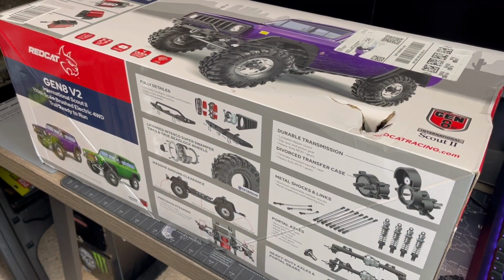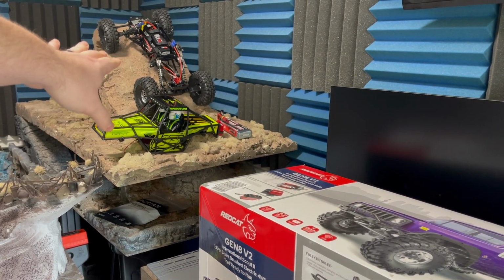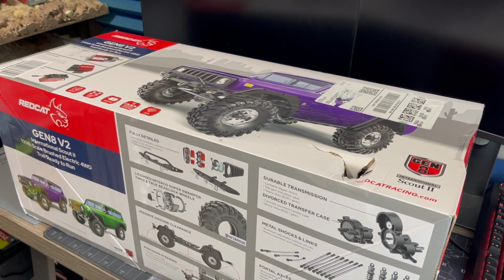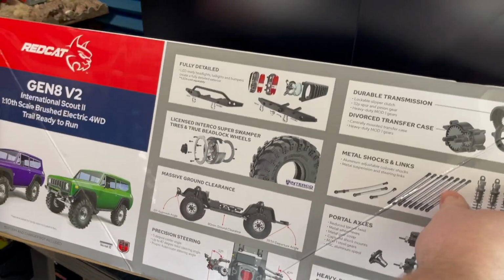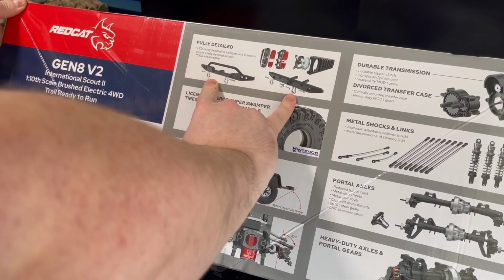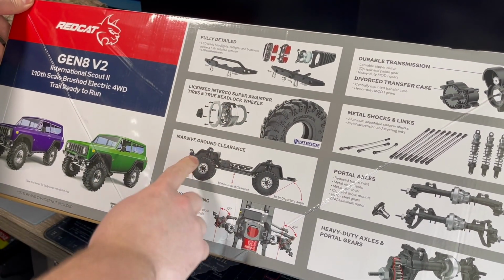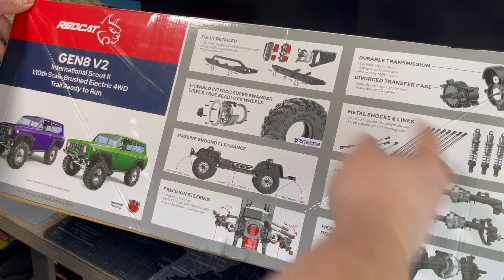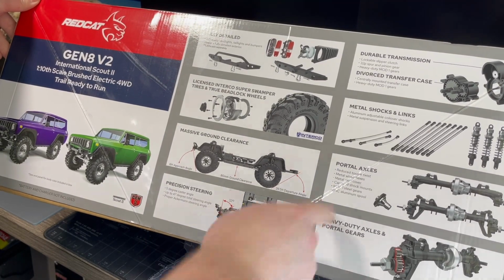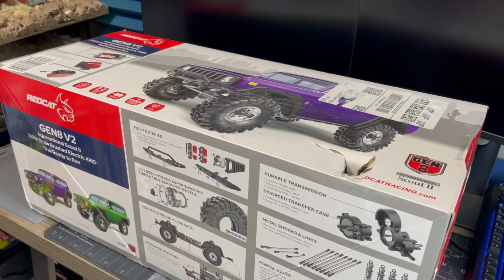I have two to compare. One that's more competition based, really crazy articulation suspension, and then one standard crawler similar to the 24 scales that I got. Lots of different options on the box here. Fully detailed, LED ready headlights and taillights, all that jazz. Front bumper, rear bumper, actual beadlock wheels, good ground clearance. It's got portal axles, which is awesome. Really excited about the portal axles. Metal suspension links. Let's just bust into this thing and take a look, see what's going on.